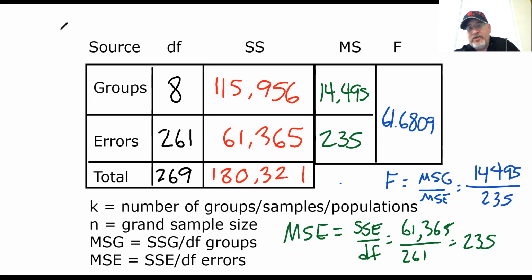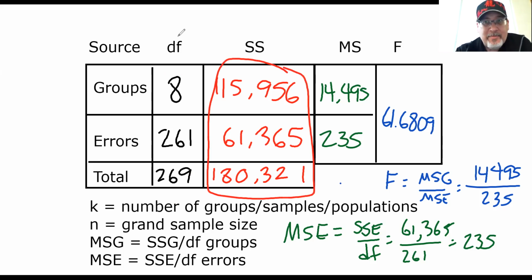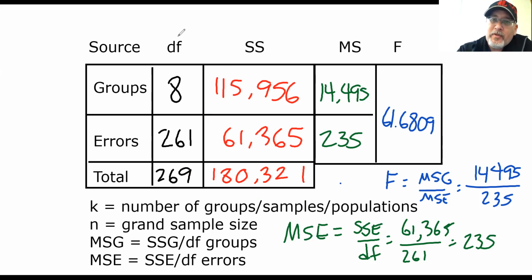So it seems like a lot of calculations to do, but the truth is it was actually pretty straightforward because the formulas for the degrees of freedom were pretty straightforward. They were subtraction problems, so not a lot to look at. These values, more often than not, will actually be given to you, or at least 2 of them, in which case you can calculate the third. These 2 values were just obtained by doing division of the number to its left by the number 2 to its left. And then this value is found by dividing the previous 2.